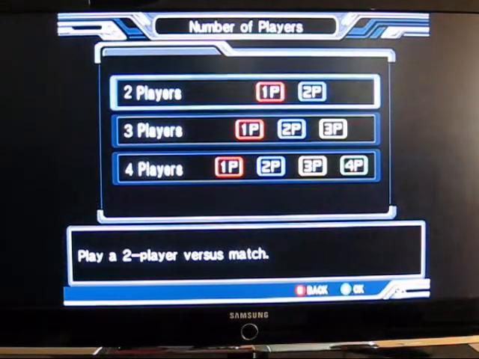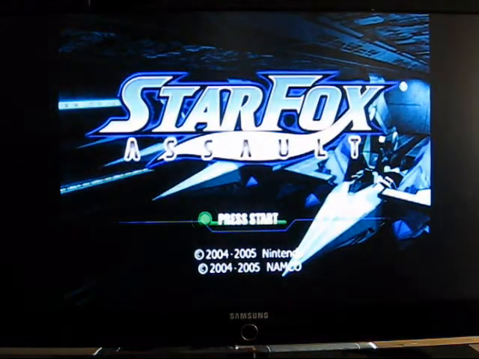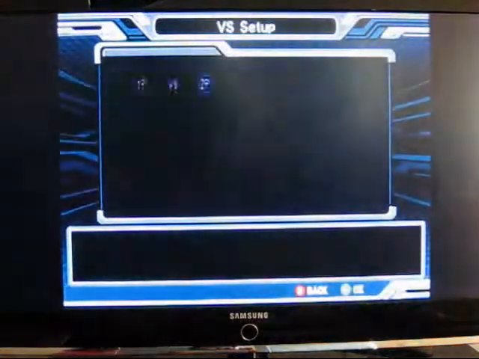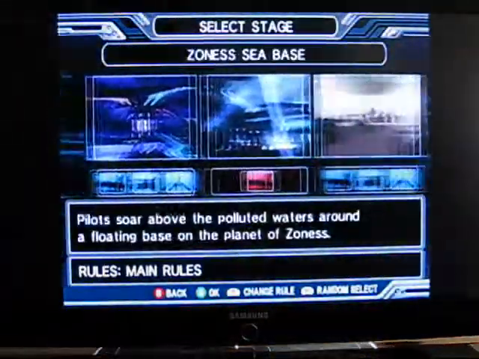Alright, this is StarFox Assault. If you can't tell by the main screen, just putting that out there. You never know. So, this glitch is found in Titania Desert.